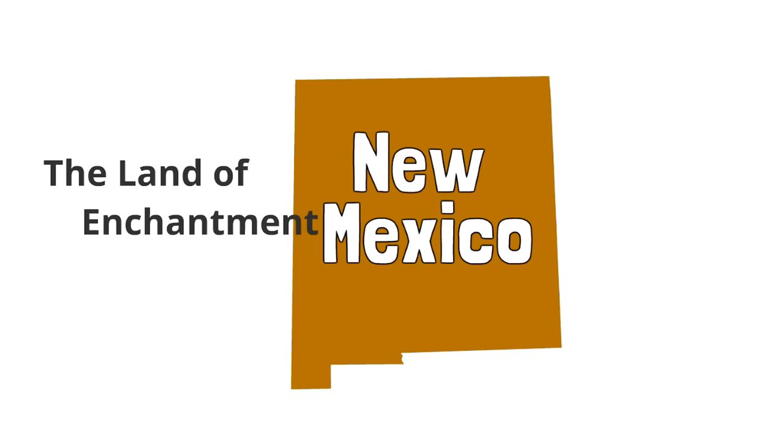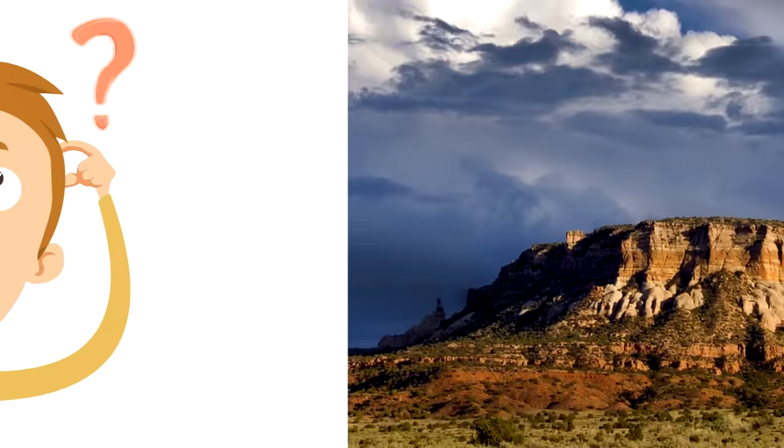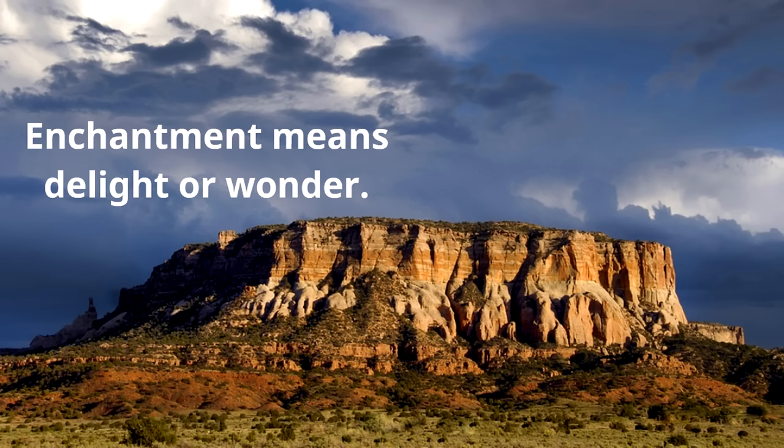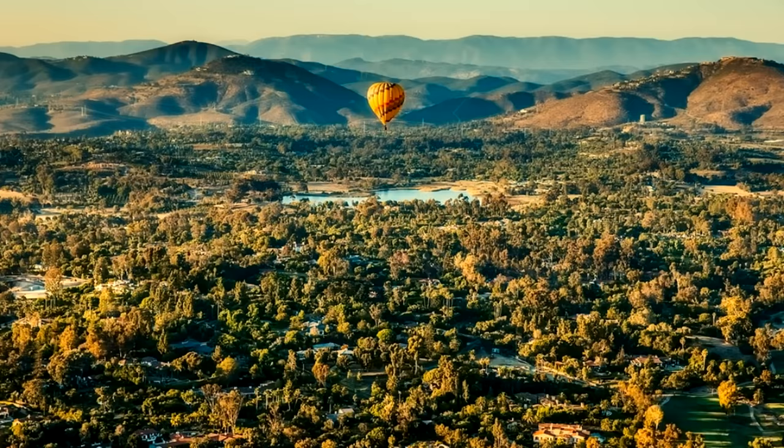Interesting names. First, why is New Mexico called the Land of Enchantment? The word enchantment means delight or wonder and it can often carry the idea of being magical — almost so wonderful it's magical. Look at the rich beauty of this Land of Enchantment, New Mexico. Here is a hot air balloon ride over New Mexico. Look at these captivating views. So much wonder, it's almost magical.